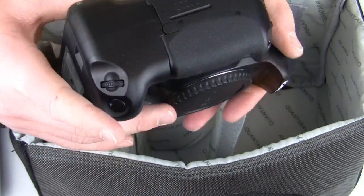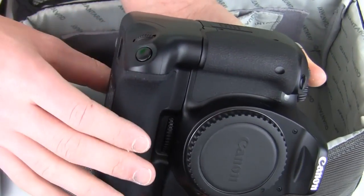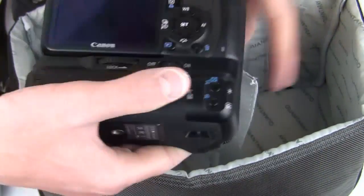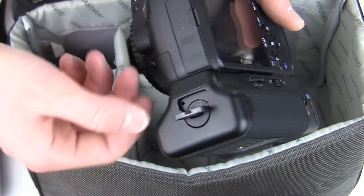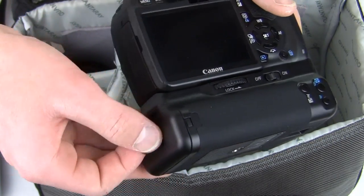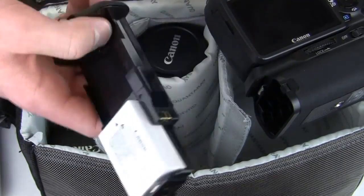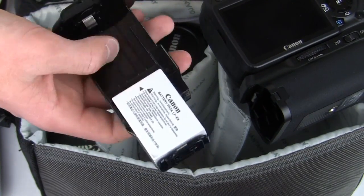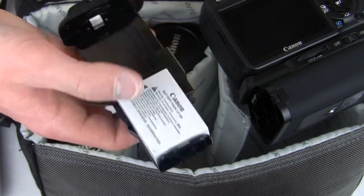This allows me to take all the portrait shots. I love taking portrait photos, and not only that, but I mainly got it because of this bad guy. I'm going to be in and out of my hotel room taking hundreds of pictures, and so I don't want to have to switch in and out a ton of batteries. So I got the battery grip because it fits two batteries in here, and then you can also resort to 6 AAs if you run out of power in these bad boys.